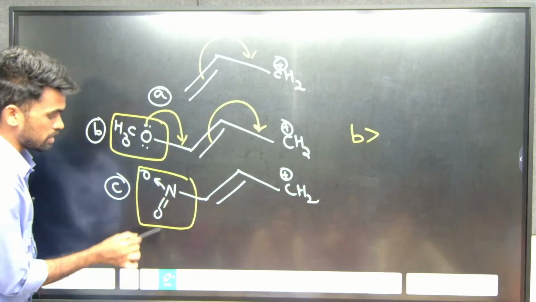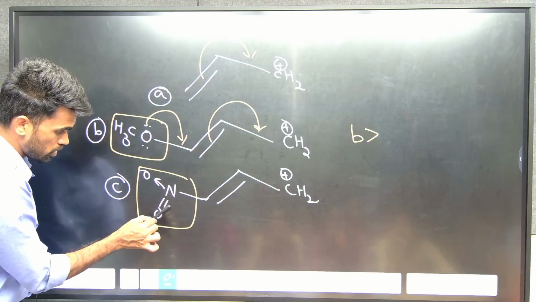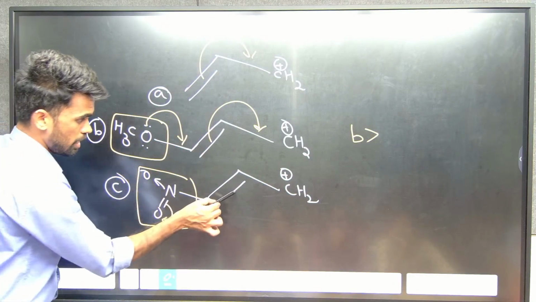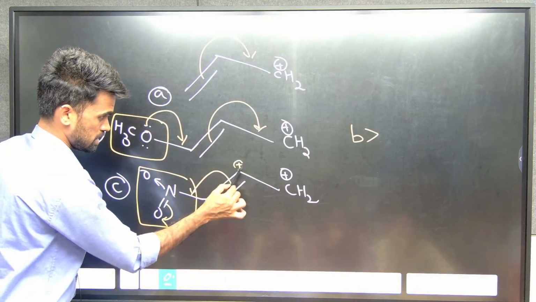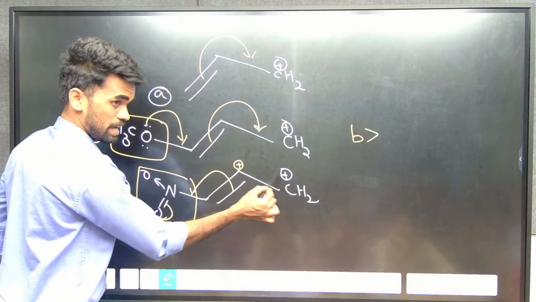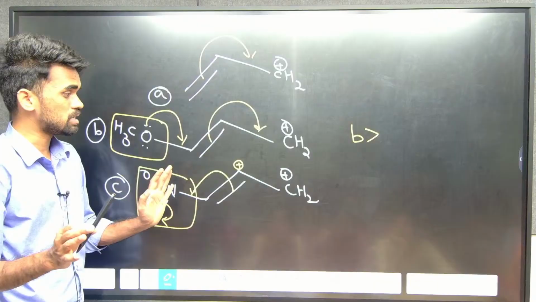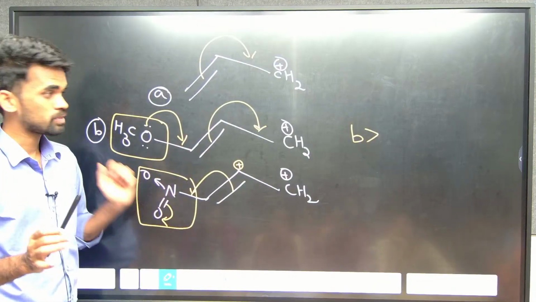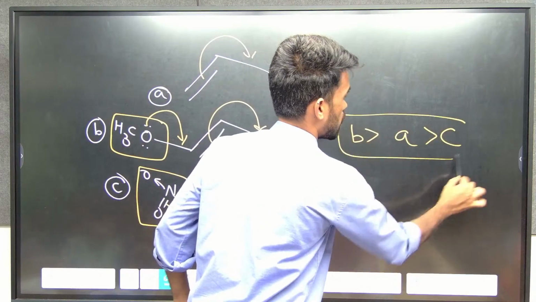What about this group? See, it will withdraw. Because there are no lone pair electrons on the nitrogen atom, the pi bond will be shifting towards oxygen, and this pi bond shifting towards nitrogen here creates a positive charge. See, positive charge, like charges adjacent to each other means highly unstable. So which is the least stable? C. And in between, A. That's it. Did you get the concept here?